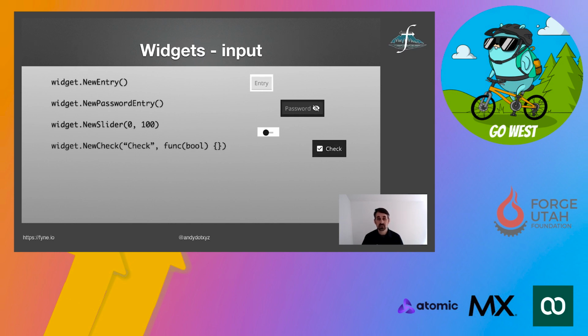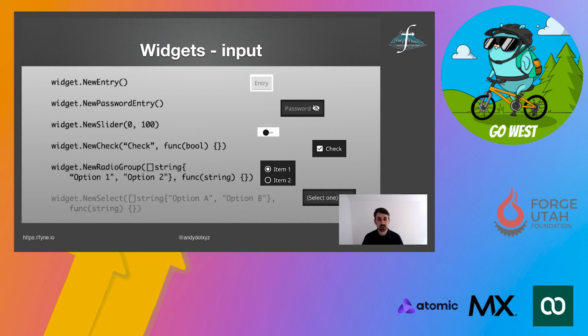A check. This is a standard checkbox with a Boolean callback when it changes. You can have a radial group as well. There's also a check group if you want a group of the checks instead of a single one. And a select input widget there that allows you to choose between different options. As well as those inputs, we have validation. So your entry widget can be checked against certain criteria. And a form, which allows you to group these things and automatically handles the user accepting the content in its current state and passing it in one go back to your application.